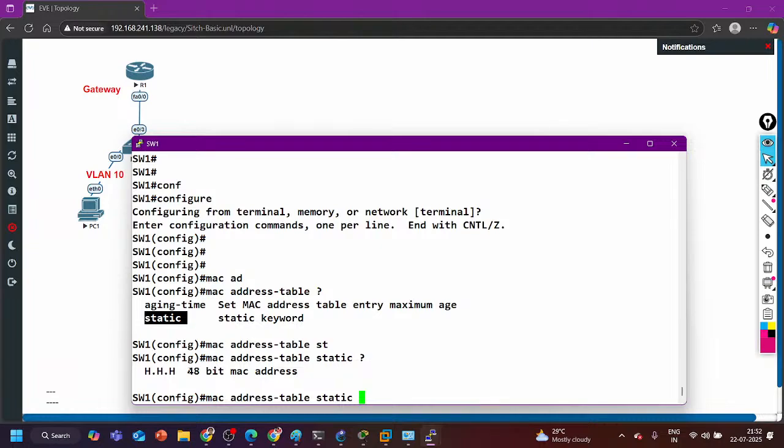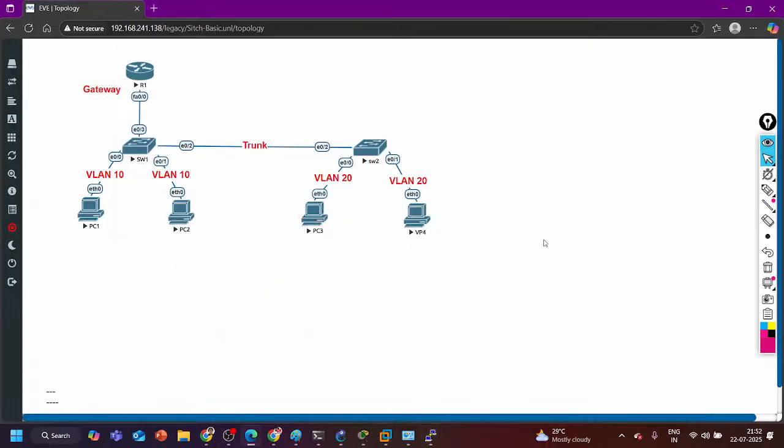Yes, Professor, I have one question. Yeah, go ahead, sir. So, if a device with MAC address A is connected to port number 1, and we have entered the static entry in the MAC address table for device A and port number 1, and after that we remove that device from port number 1 and connect it to port number 10, then the switch will send traffic to both the ports. Can it create the issue?